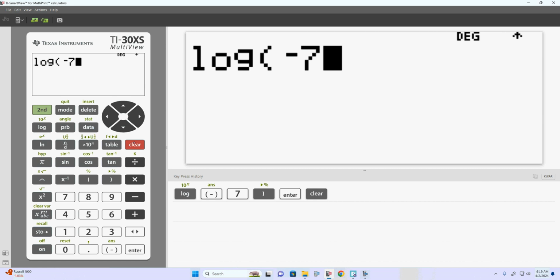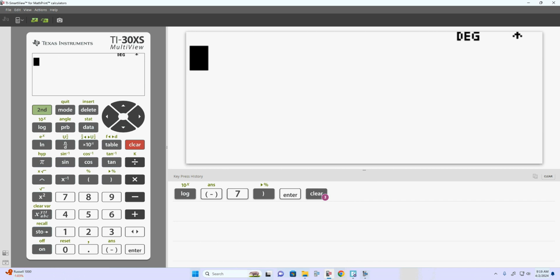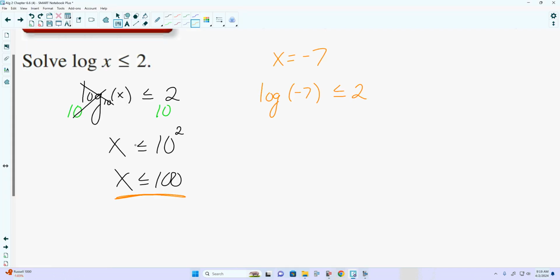Domain error. Because what did we say yesterday? That what's inside the log cannot be negative or 0. But this statement down here included negatives and zeros. So what we have to do, and normally what I do with some of these, is write this out as we start. We take a look at what's inside the log. Here is x. Well, we know x has to be greater than 0. We set that statement up. What's inside the log? Greater than 0.